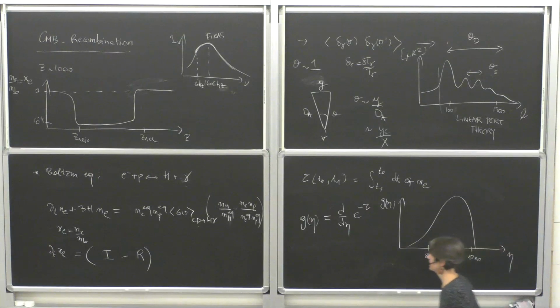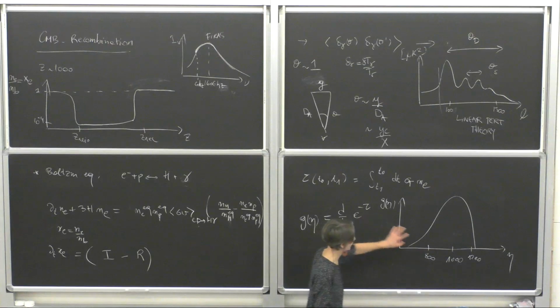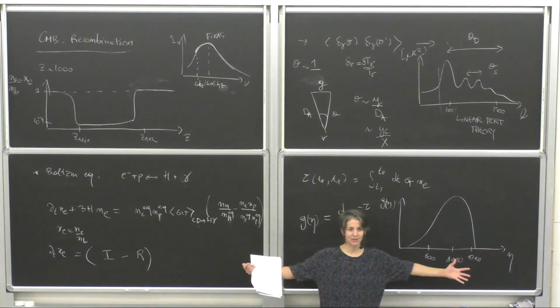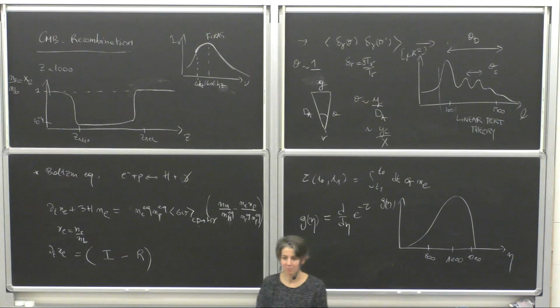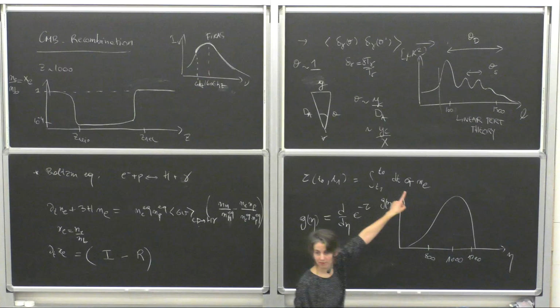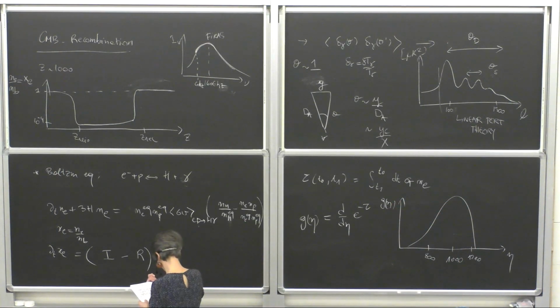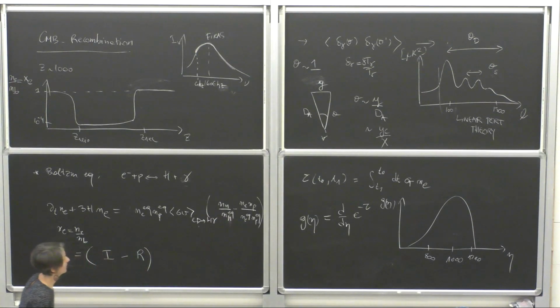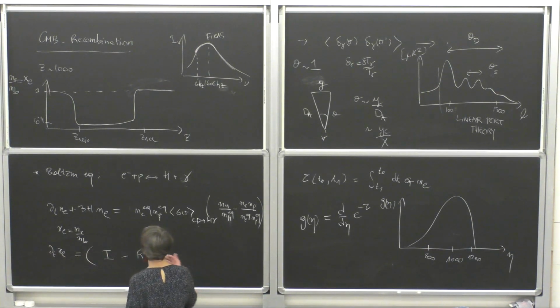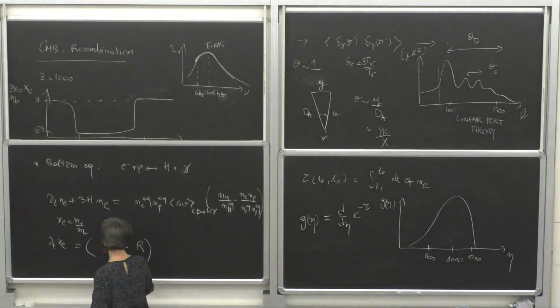And again, as soon as I put in dark matter energy injection, I will modify this, and I will modify that. The larger my last scattering surface, the more my signal is going to be blurred, essentially, okay? The more I'm going to affect my peaks here in the CMB. Very good. So without going into the details of linear perturbation theory, this is all I will tell you about the cosmic microwave background that I will use, okay? Now maybe I keep this and I erase that.